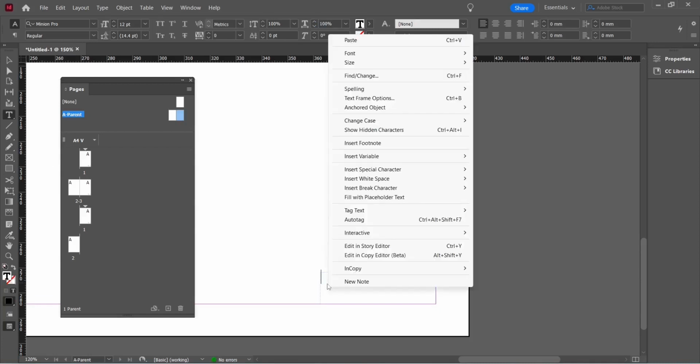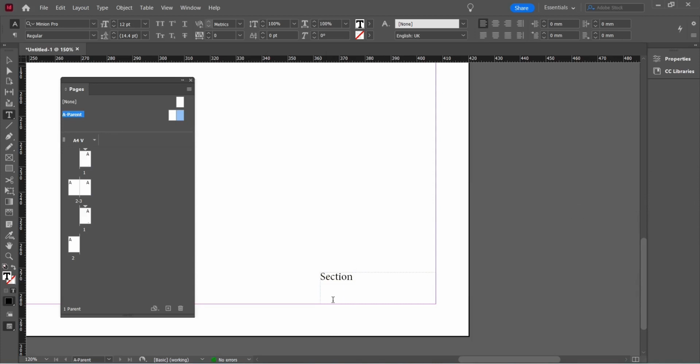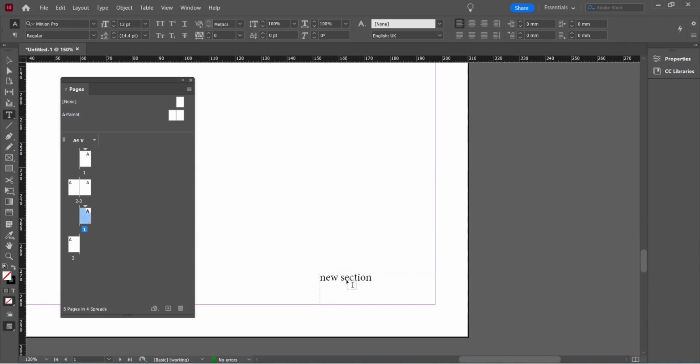Alright, let's right click on the text frame, and from Insert Special Characters, Markers, let's go on Section Marker. So right now we just see section, but if we go back on the first page of our new section, here it is, the section marker we just decided before.